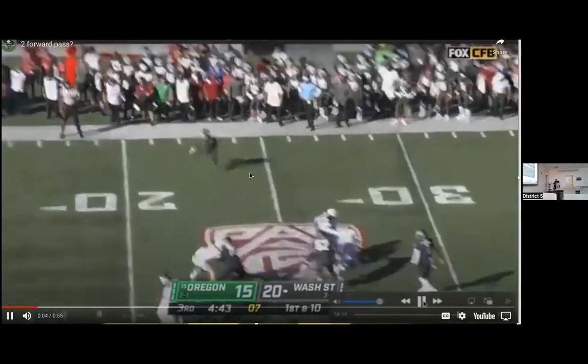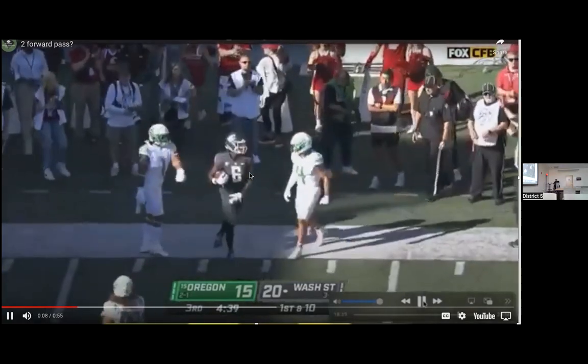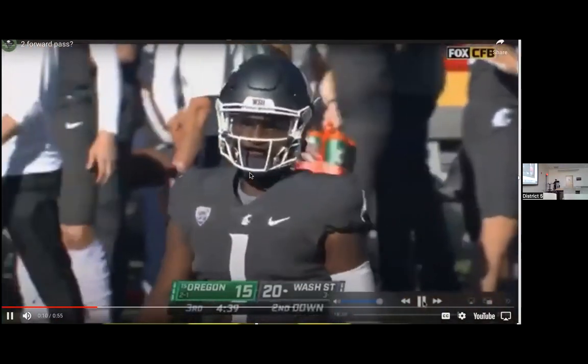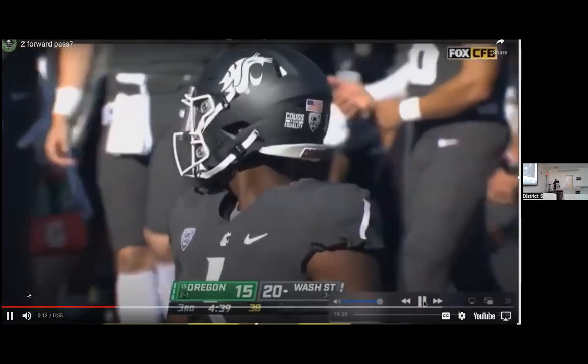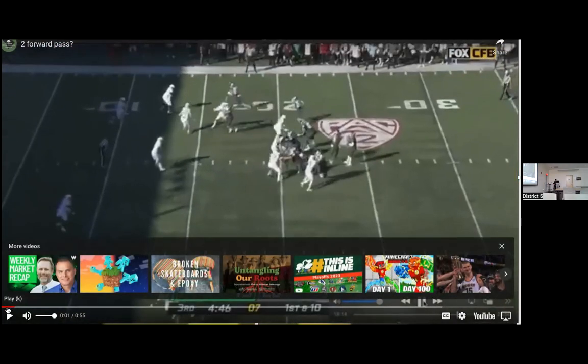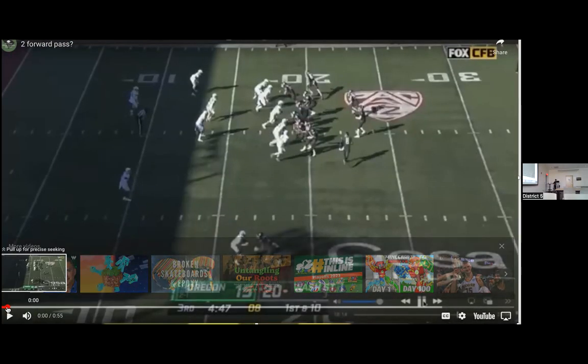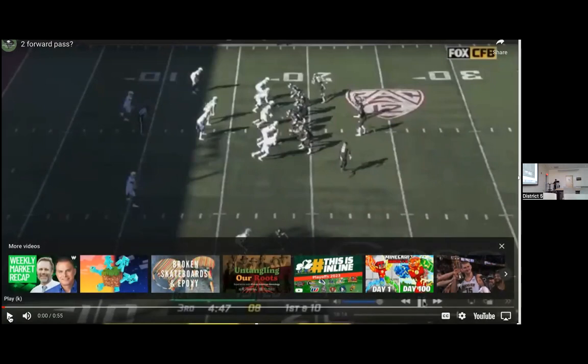So this play got a lot of buzz last year, and in fact, there's a new addition to the rule book because of it. The interpretation from Steve Shaw and the powers that be is that if a pass is not clearly backward, in this particular instance, then it's forward.